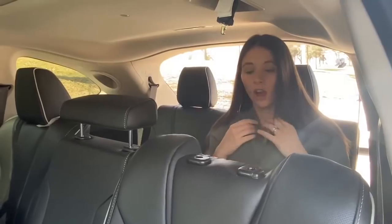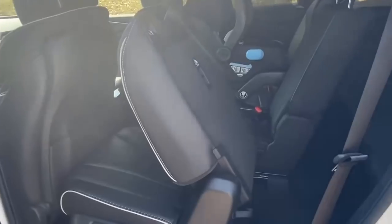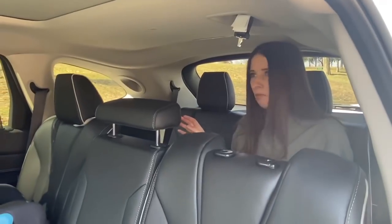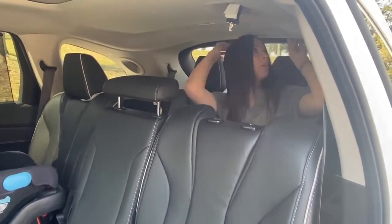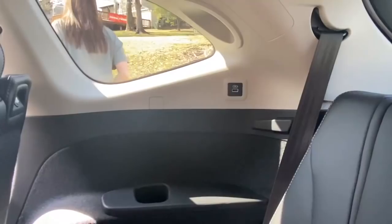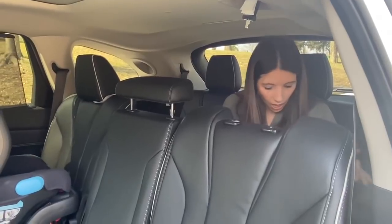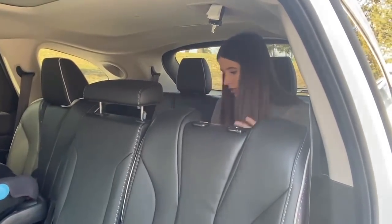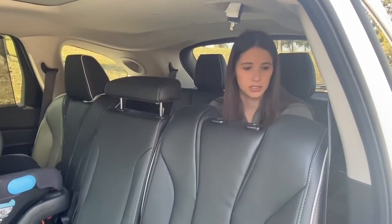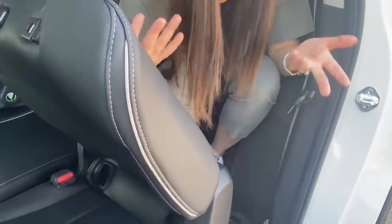Here's a shot of me in the third row. There are only two seats back here so they're not trying to make it a tight fit, and I'm actually more comfortable than I expected. Head clearance is okay — I hit a slight partition when I go all the way back but I'm super tall. With the seat pushed forward I definitely have more knee room, so you can adjust depending on your passengers' sizes. There are cup holders on either side and USB chargers. No ceiling vents — just floor vents — so it could get a little stuffy. I'm super impressed that both seats have tether anchors.